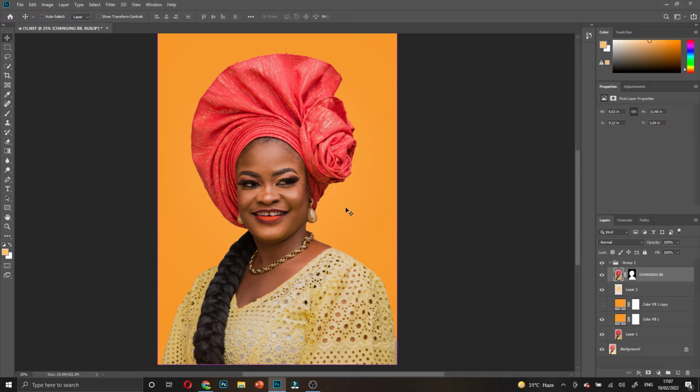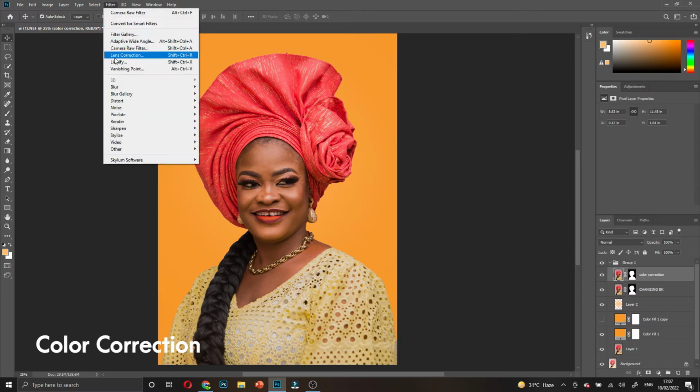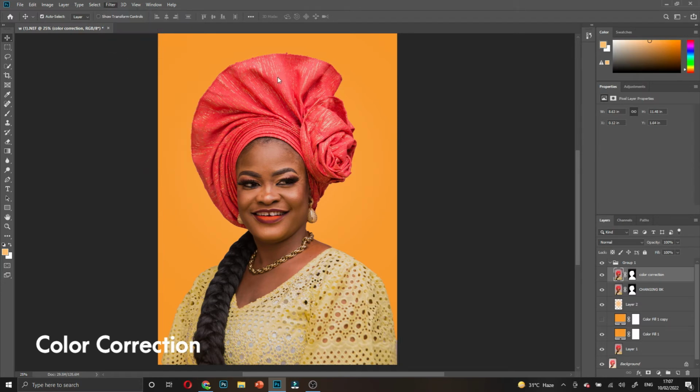So let's duplicate this image, then name this one color correction. Then you select this, then let's come to camera raw filter.